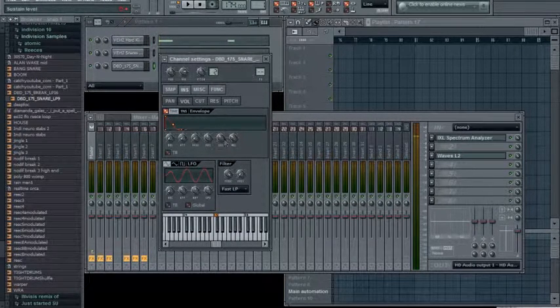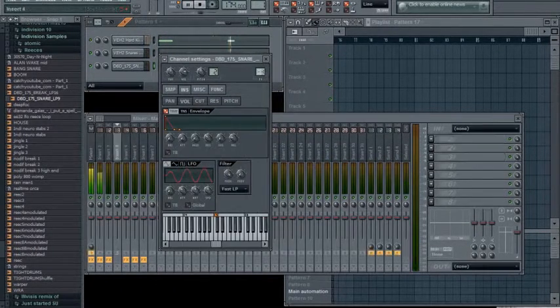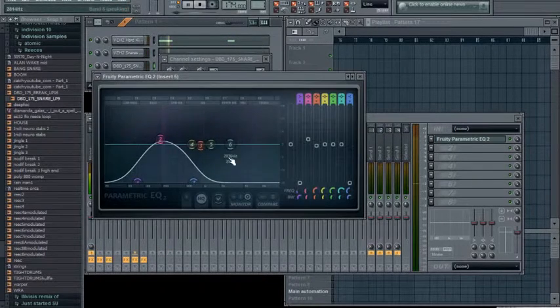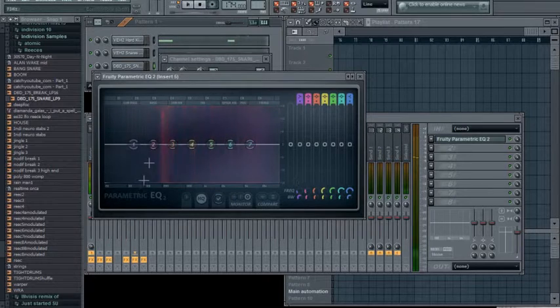Envelope on again. Again, holding the Alt button, pressing on knobs to return the default value.